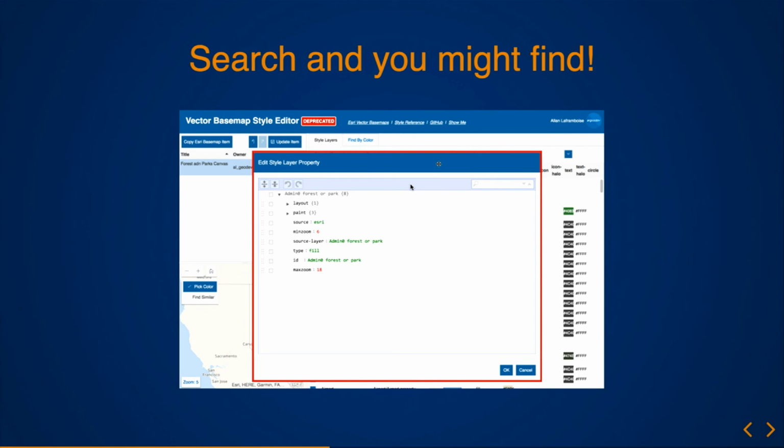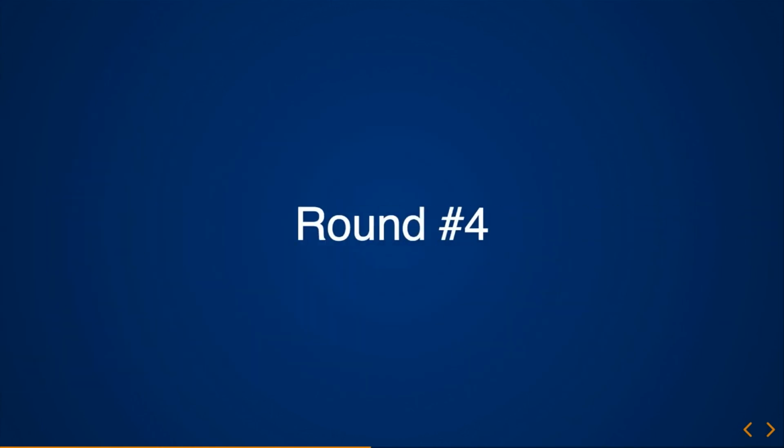But where I see the big fail sticker come out is where we exposed the JSON again back to the user. It's like, why are we exposing the specification to a potential designer who's going to use this tool? They don't really care about the specification. They want to color roads and streets and so forth. So just something to think about. I also call it the get out of jail free card. When you expose the JSON, you're basically saying, I couldn't figure out how to design that part of the application. So it's something for us to take home and think about.